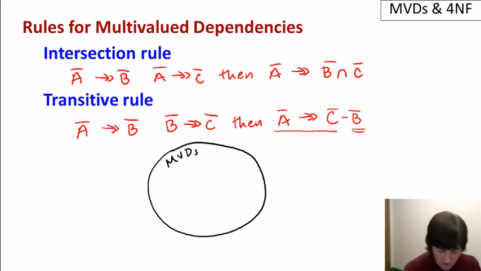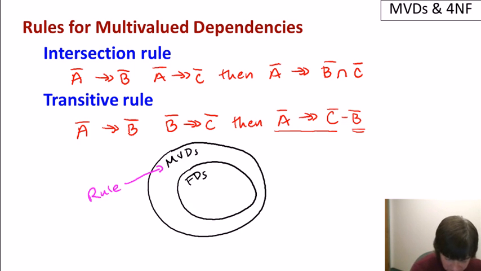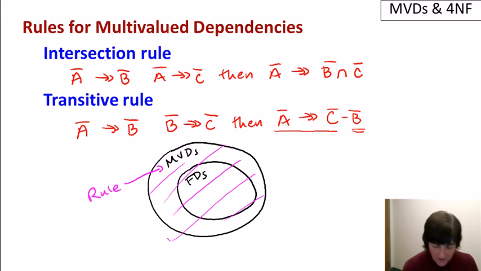By the way, regarding rules, let's come back to the fact that every functional dependency is a multivalued dependency. So we can use another Venn diagram. This is different than our previous one. We can list all of our multivalued dependencies here, and the functional dependencies are a subset of those. So what that tells us is if we ever have a rule that applies for multivalued dependencies here, that will cover the entire Venn diagram, and so that rule will apply for functional dependencies as well. So every rule for MVDs is also a rule for functional dependencies.